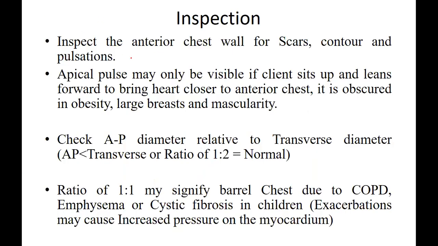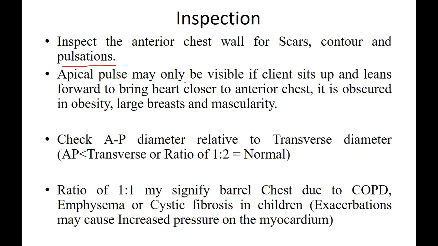Now, inspect the anterior chest. When you're examining the precordium, you begin with inspection. You want to inspect the anterior chest for any scars. Are there any scars? What are the contours that you are seeing there? Are there any visible pulsations? In people that do not have a lot of muscle on the chest, you may be able to see visible pulsations of the heart through the chest wall.